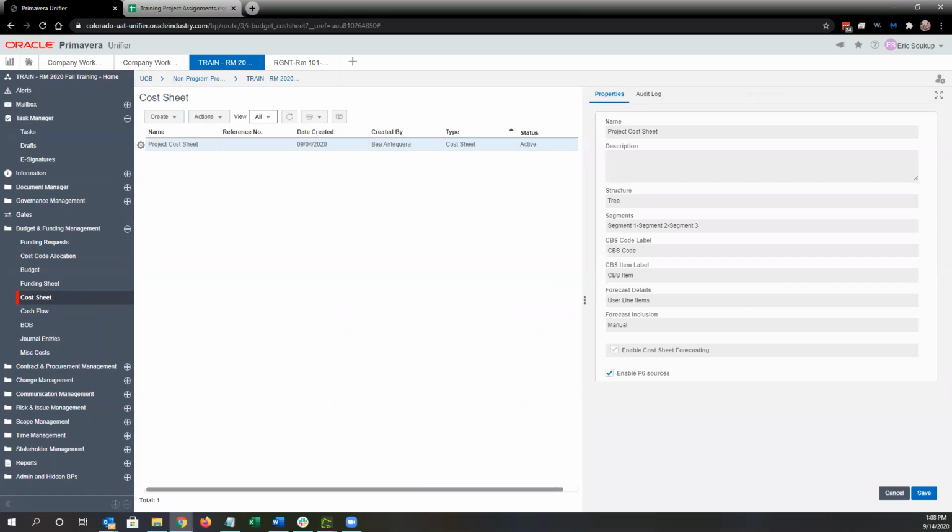Oh, looks like somebody got an error about active budget records. So I'm not sure if everybody got my email this morning about your project assignments, but I do want to make sure everybody is working in their assigned project. The only way that error would show up is if more than one budget record is in your project, which might be happening if more than one person is using your project.